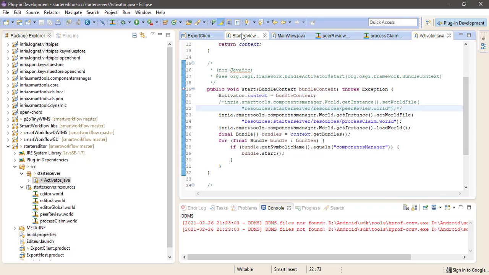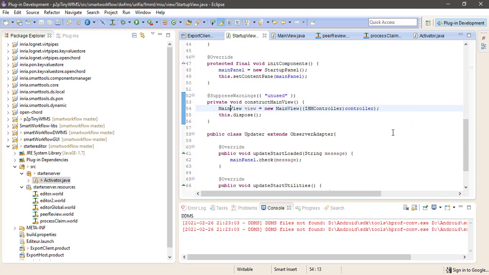And also, as the specification of the process must be provided, we have hard-coded in a simple class the different specifications of our two processes. We will now tell our prototype to load the code for process claim, the insurance claim process, instead of the peer review process.